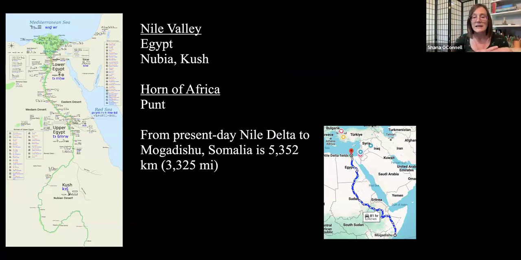For example, in the Nile Valley, you have at least three political designations: Egypt, Nubia and Kush, and then Punt. These are basically on the northeastern coast of Africa. So Egypt, Sudan, Eritrea, Ethiopia, and Somalia. And this whole area that we know was interconnected in antiquity is about 3,325 miles.